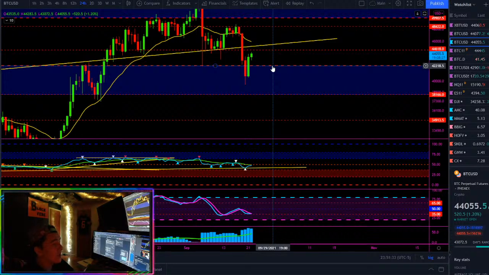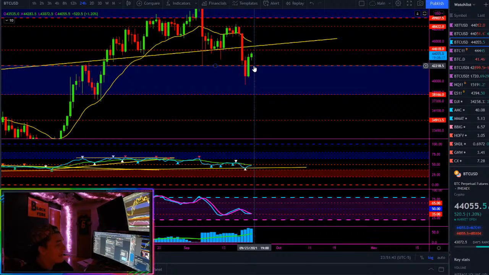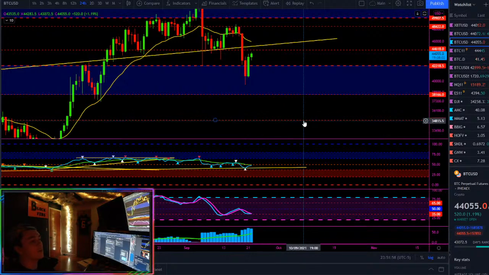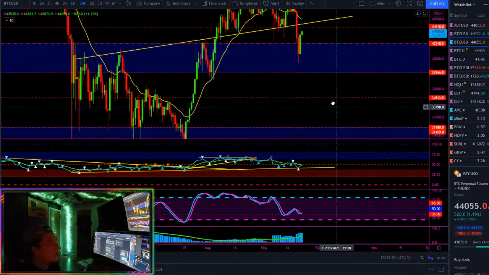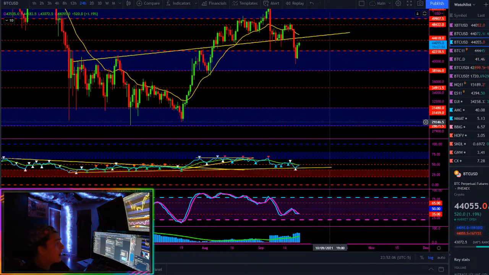Now let's talk about the downside conditions. If we break this support level here, which technically is still support. We did see a closure below it, but we saw a full recovery back above it, so it is not resistance, it is still support. Any closure below this region here at 42,200, I'm going to be very convinced that a full extension to the downside to the $38,200 region is definitely likely, in my opinion, with potential of price action movement even lower to 34,000 and even lower. Ultimately, if we don't see a full-blown recovery to new highs on this price action here, overall, I'm looking for targets all the way down at 28,000 and potentially even lower.